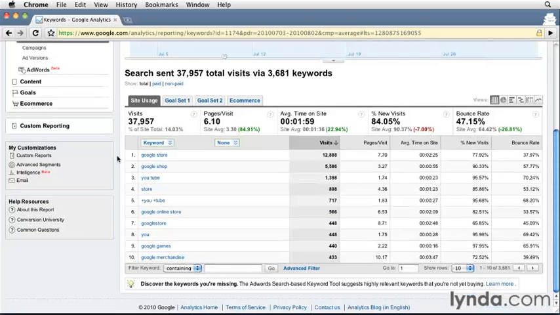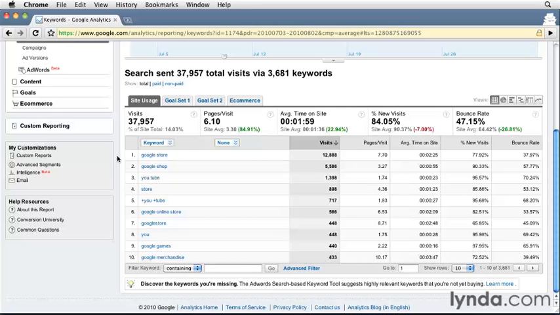Now we often get this question, what are my best keywords for this site? And of course, the first thing we need to consider is based on what metric? Now we know the bounce rate is a great metric, and we can see which keywords bring visitors who bounce. In other words, the keywords brought someone to my site who wasn't interested in the content that I had versus keywords who brought someone who was interested, who saw my content and decided to stick around.